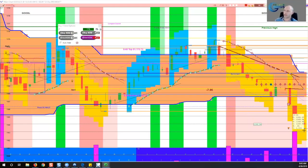And I stayed in and hit this Y point, saw that resistance and got out. So sure, missed a little profit there, but no big deal, no sweat, still at 11%. Not gonna hold on to hope that it's gonna continue to go further. And we'll go ahead and close that down.